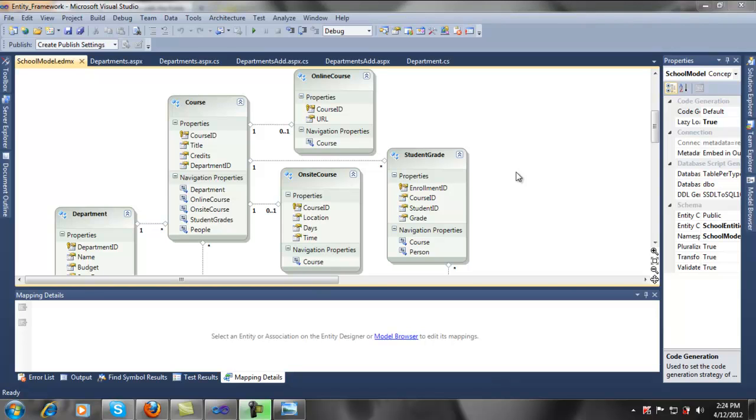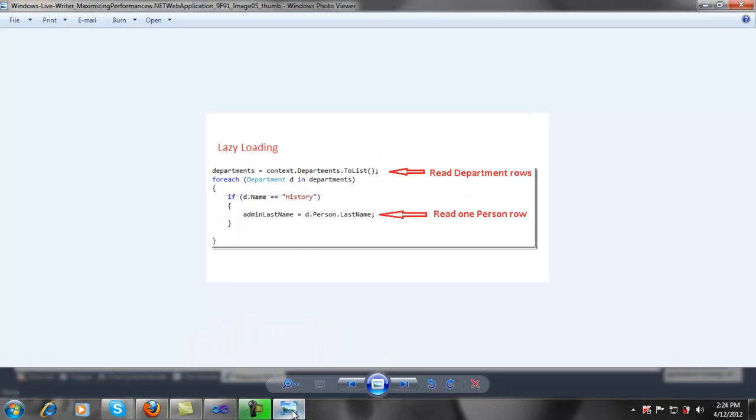There are several ways that Entity Framework can load related data into a navigation property of an entity. First, we are going to talk about lazy loading. When the entity is first read, related data isn't retrieved. However, the first time you attempt to access a navigation property, the data required for that navigation property is automatically retrieved. This results in multiple queries sent to the database, one for the entity itself and one each time that related data for the entity must be retrieved. So here you can see in this image.